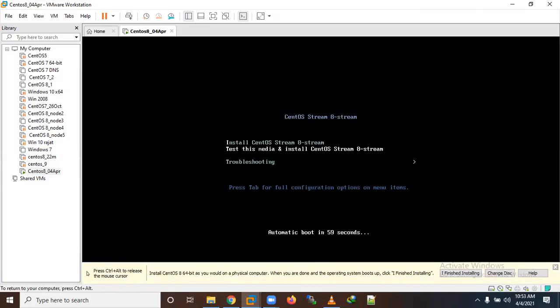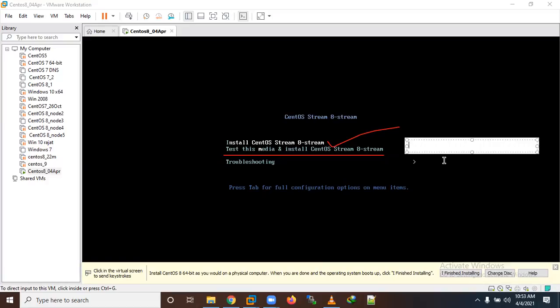Now here, it's asking. You need to select this first option. The other option is used to check whether your media is fine or not, for testing purposes and troubleshooting.